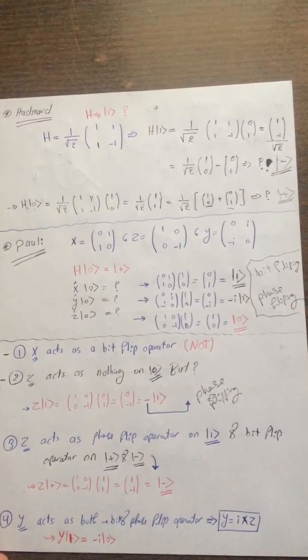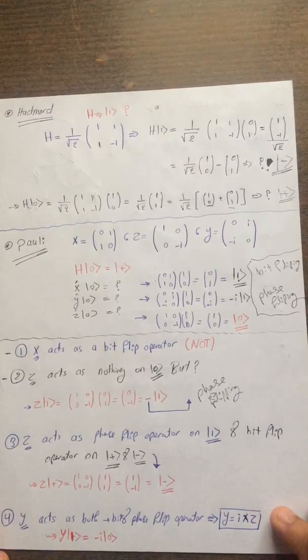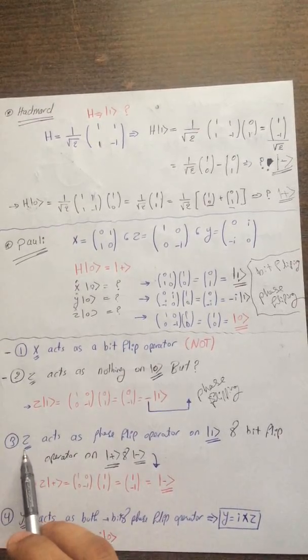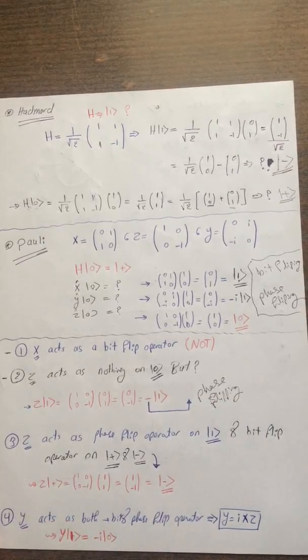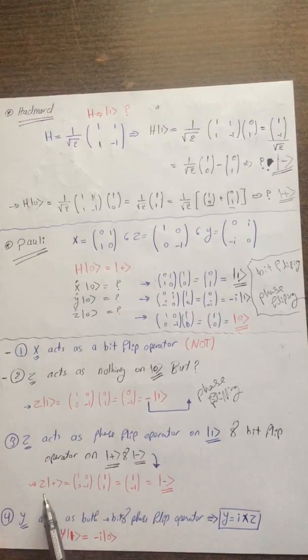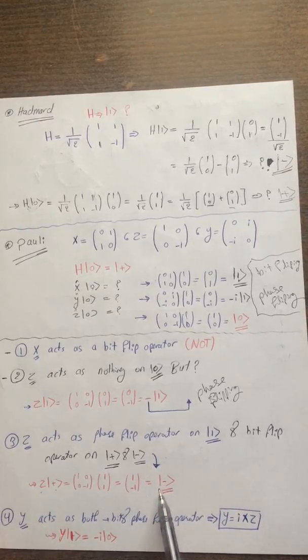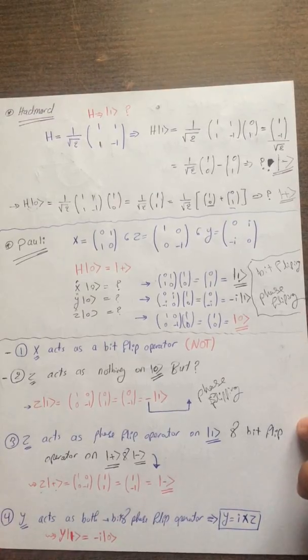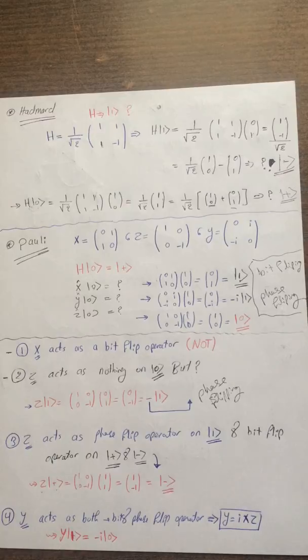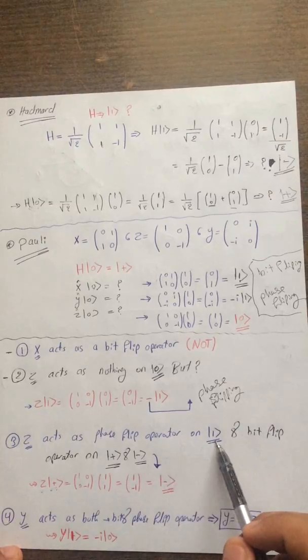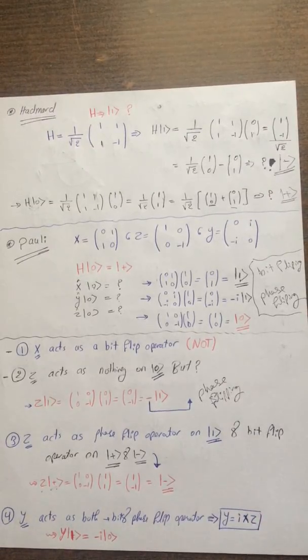So what if I make this kind of operation on the plus and minus? Let's see another characteristic of z acting as a phase flip operator on the 1. But what if it's applied on the plus sign? You find that z applied on plus gives me minus. So this is what I call the bit flip again. From here we can conclude that z can act as both bit flipping and phase flipping: bit flipping for the Hadamard basis, plus and minus, but it acts as a phase flipper only for the 1. For 0, it does nothing. So it's one of the intriguing characteristics of the z operation, or Pauli z matrix.